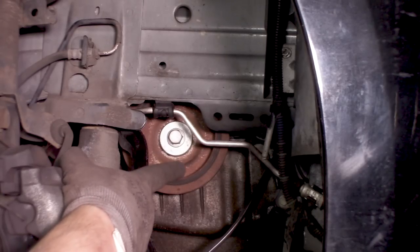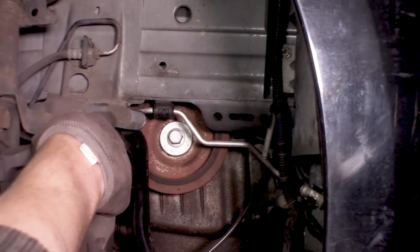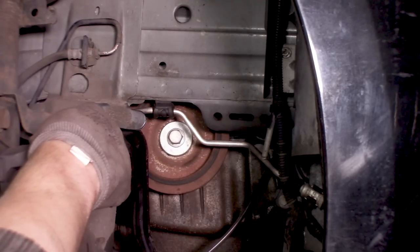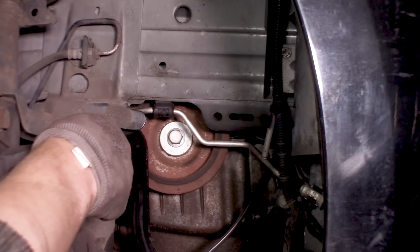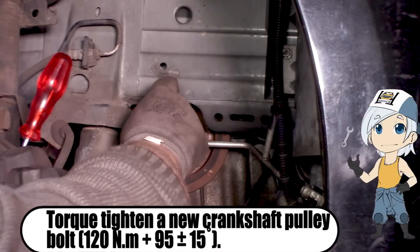Be sure you have the stopper installed into the side of the engine. So now we can torque the bolt, and the bolt has to be torqued to 120 and then with 95 degrees more. It is a torque to yield kind of bolt.